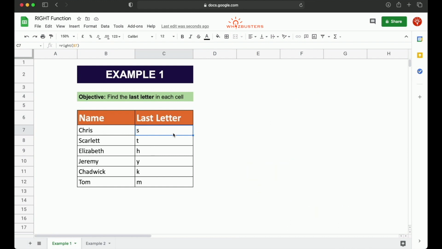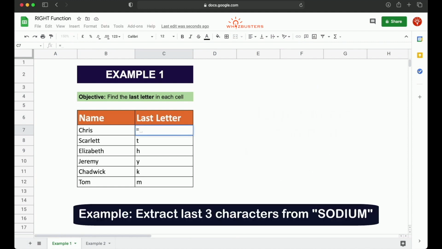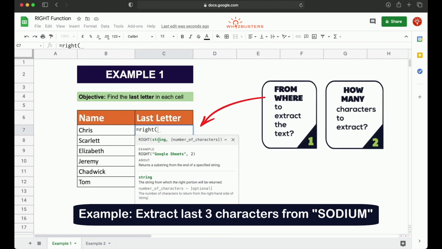Another point I wanted to call out is that instead of referencing a cell, we can type in a string as the first parameter. For example, suppose we wanted the last 3 characters of the word sodium. We type in RIGHT. The first parameter is where do we want to extract characters from?